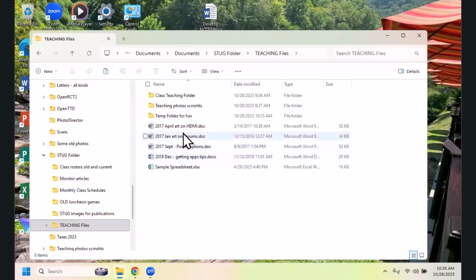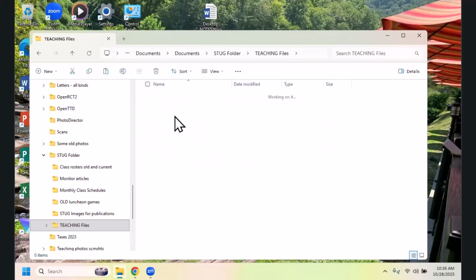Click. And it takes the folder name and puts it alphabetically in its place. What's in that folder? What do you think is in there? Nothing. How do I know that? Well, let's open the folder and see. Click, click. This folder is empty.